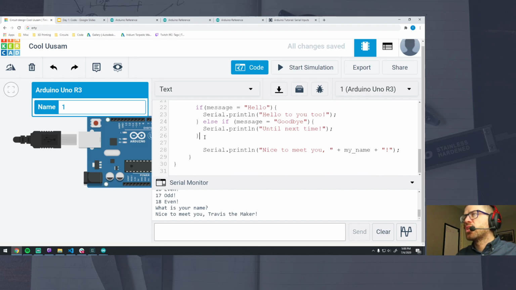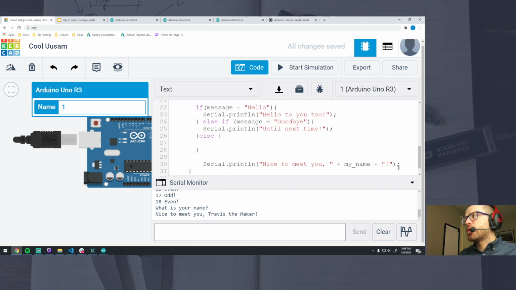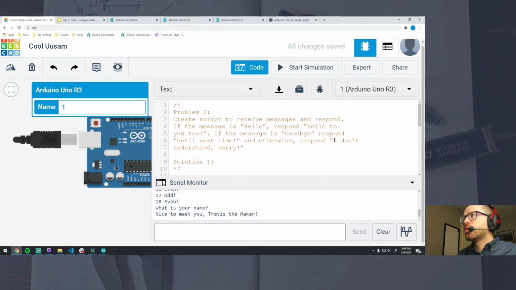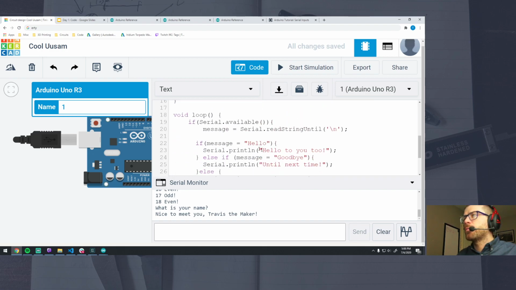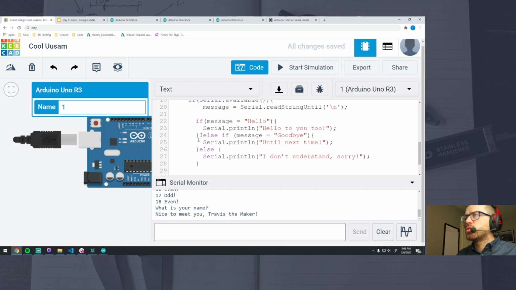Cool. And then we want our base case. Otherwise, don't got any idea what's going on because we're just a simple little robot. And we're going to print, I don't understand. Sorry. Throw that in there. And that should be it.